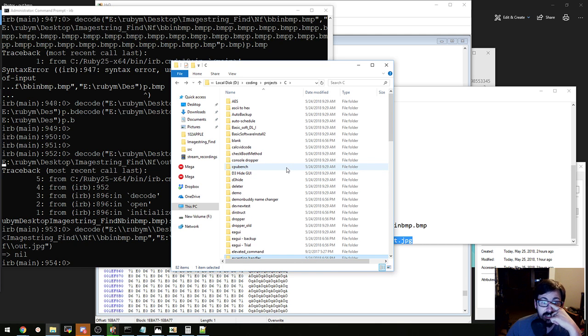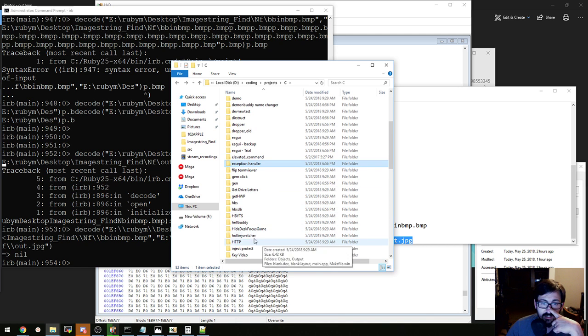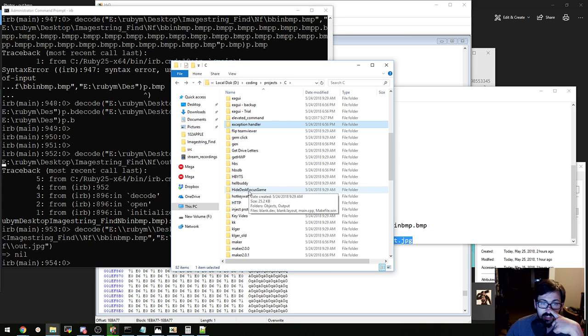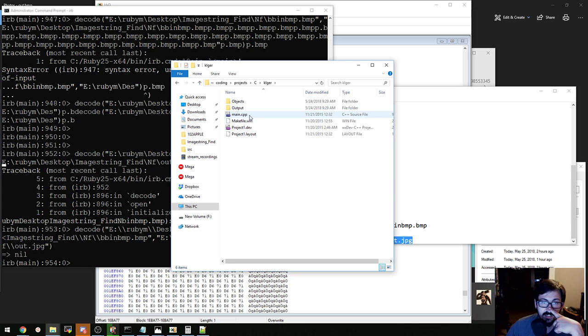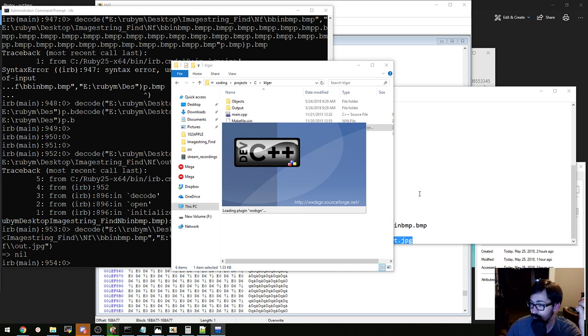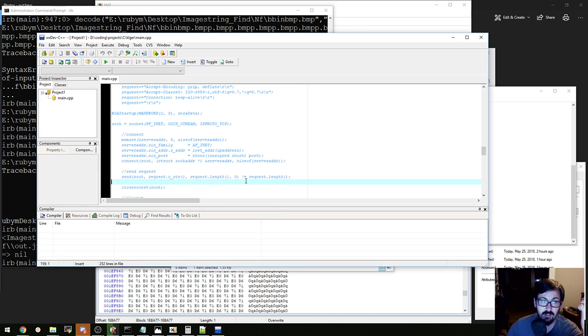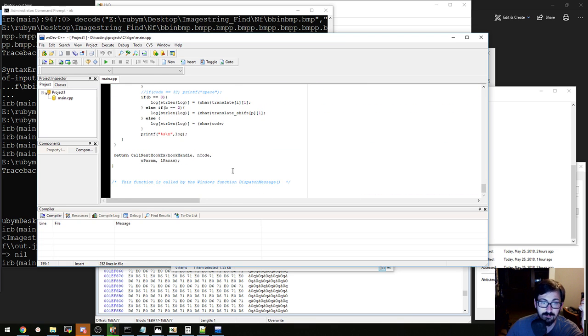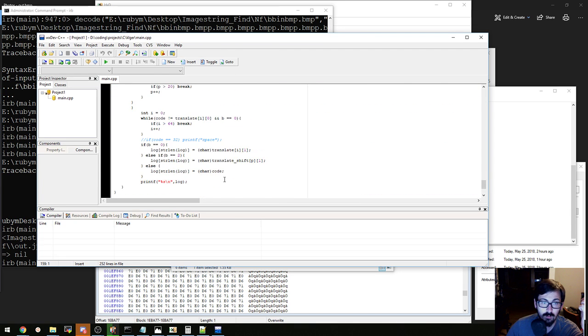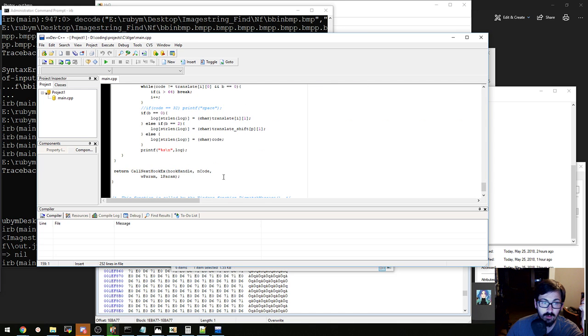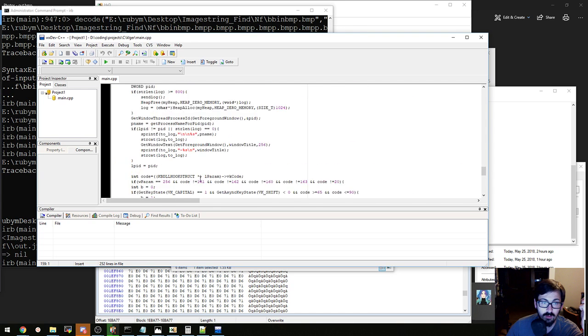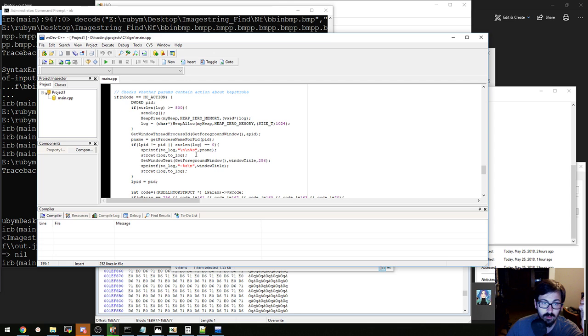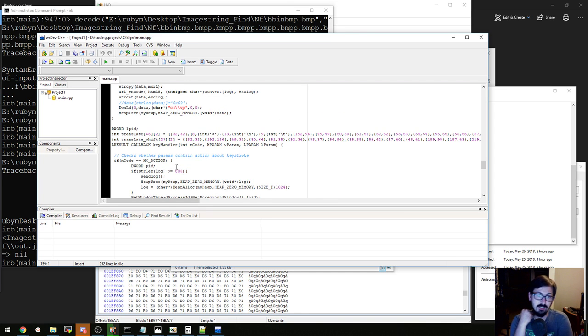Let's see here. We do have a keylogger. I think it's called KLGR. Let's take a look at this. Go into text, foreground rendo, translate, cool.